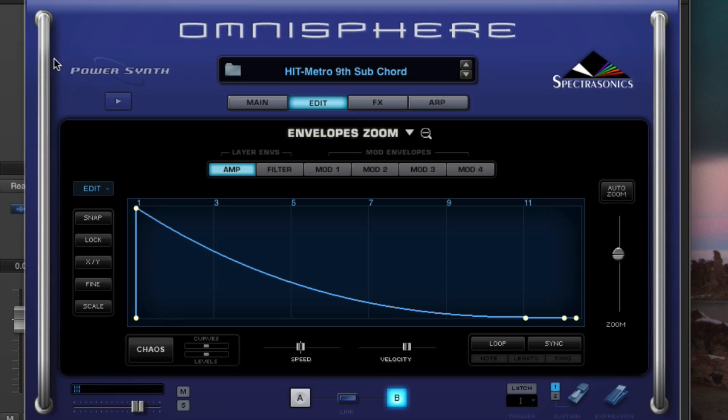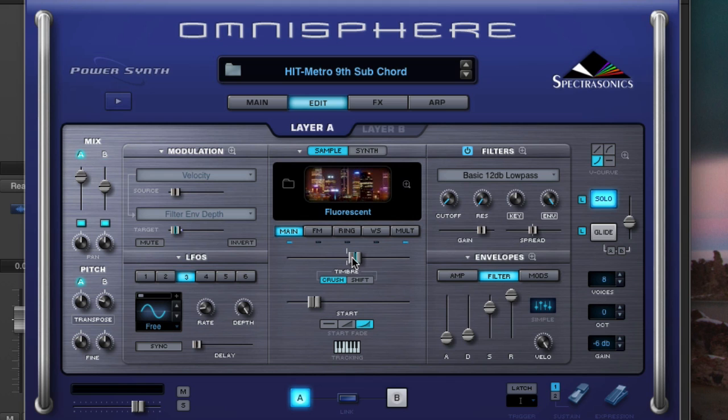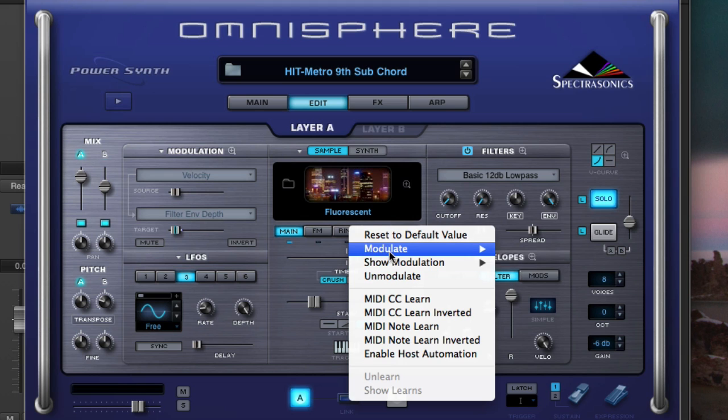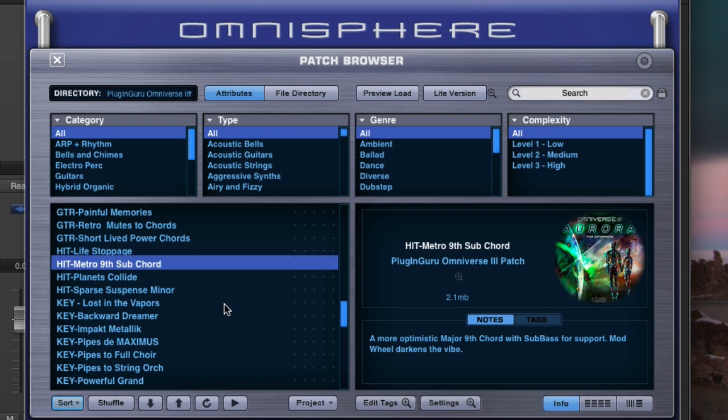And it's randomly changing, just to show you in case you want to get rid of it. It might drive you crazy and not be what you want. On the main page, I'm using Crush on the sample to randomly, if you go show modulation, it says random. So if you click here it will show you the random, and as you can see, it's going all over the place. If I mute it, now it doesn't do that. So you can mute that if you don't want. I kind of like that, but if you're trying to do a predictable thing, you might not want it.